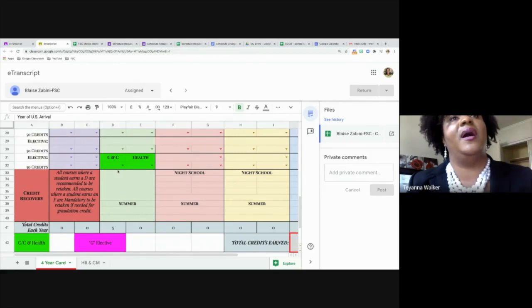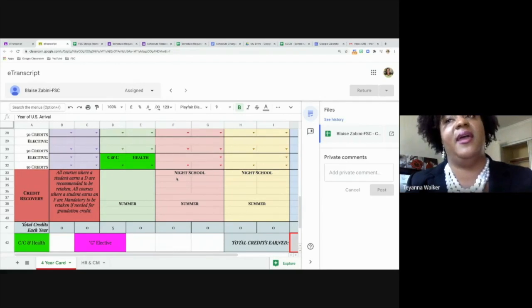In my school, when I made this, our 9th graders were not able to take night school, so I have that blocked off, but they were able to take summer school, and in summer school, they can only take 2 courses. So there are 2 slots for summer school.